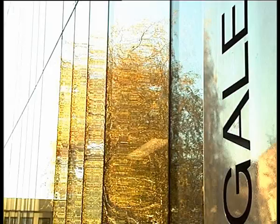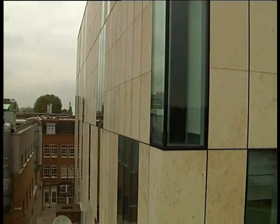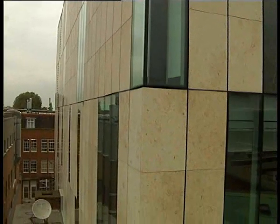The new buildings are just the start of the university's ambitions to improve its facilities. We'll be investing over a 10-year period 120 million in new buildings, which I think says something about what the university is trying to do. Most likely, when I go back to my country, I will recommend Kingston to all of my friends and everyone. Of course, I'm going to recommend it to my countrymen and my friends and everybody here, because they're putting so much into the resource and everything for the students.